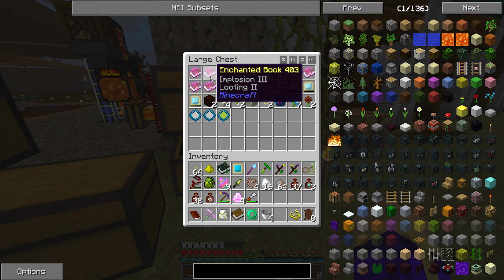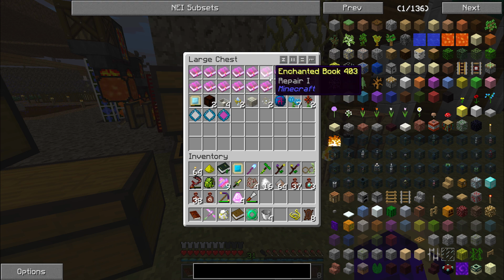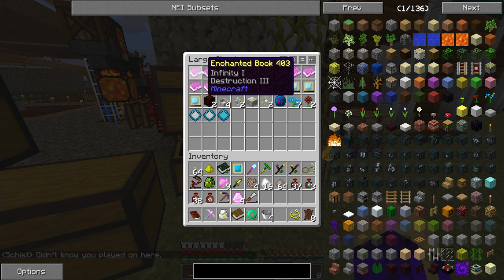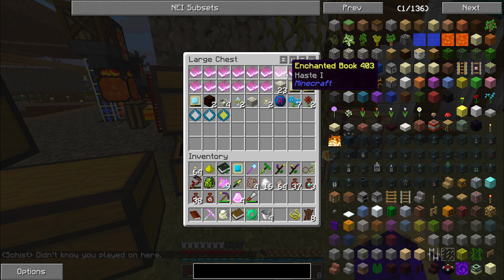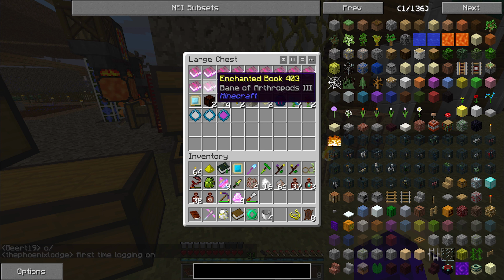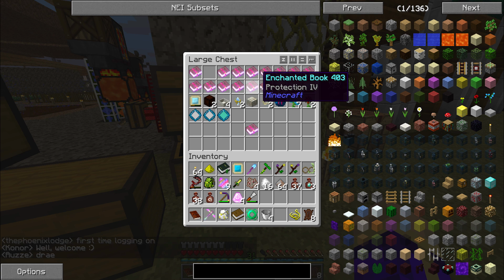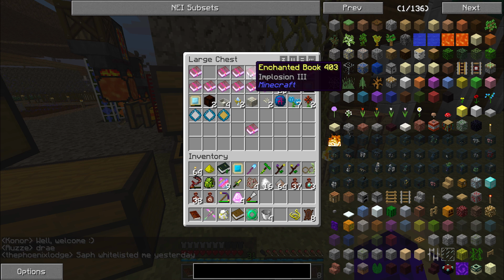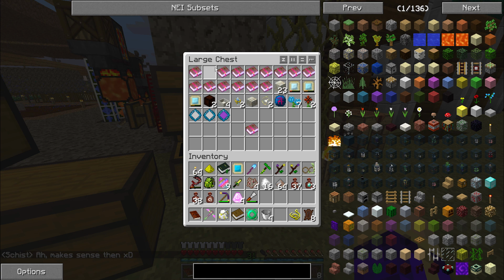Infinity, knockback, arthropods, implosion, power, bane, protection, sharpness, implosion, protection, fortune, reaping, haste, power, fire aspect. Darn. So I saw looting on a couple of these in the bottom. Actually, you know what? That might work. I can use up one of the ones that had looting on the second part. I'm not 100% certain what implosion does. That sounds kind of weird. Wasn't there another one with looting on the bottom? Reading. Sharpness. No. Okay. Power 3, sharpness 3.